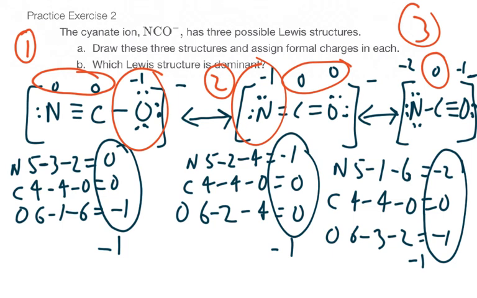Okay, let me go back here. So that's pretty much it. That's how we use formal charges. And a lot of times they'll actually give you the structures drawn out, and then what you have to do is assign formal charges and then analyze the structures to compare them, and then use those two rules to see which is the most dominant structure. All right, and that will conclude our video.